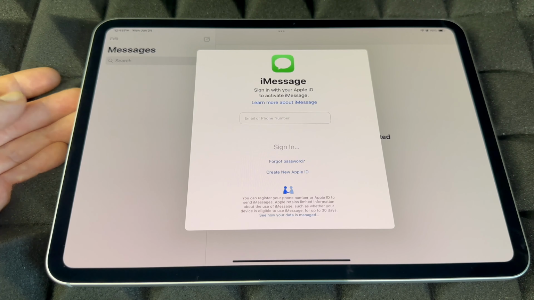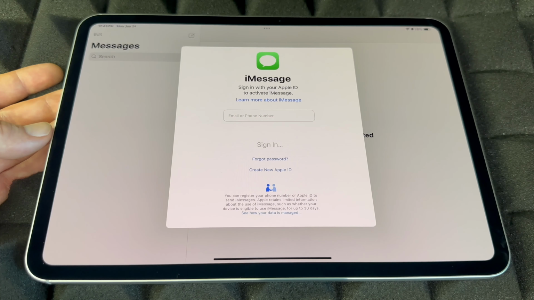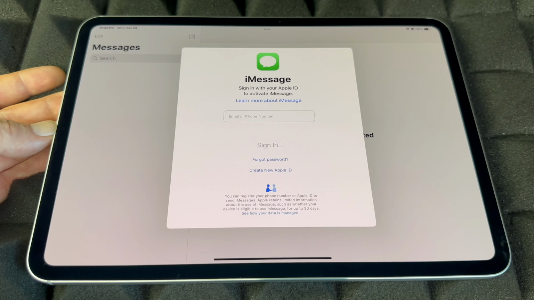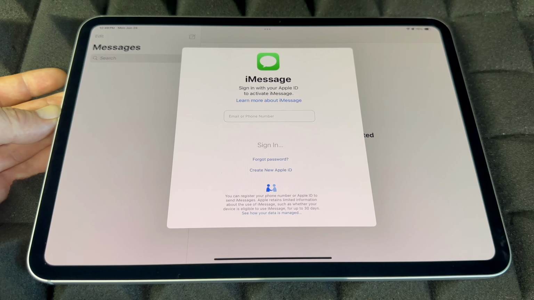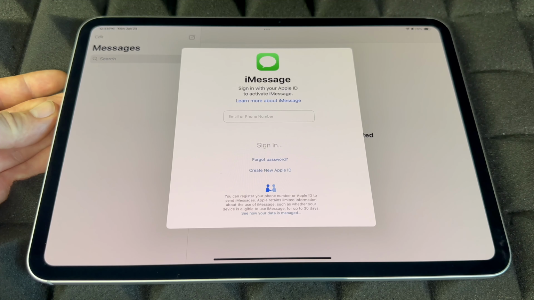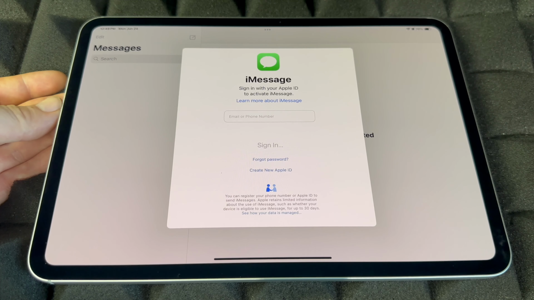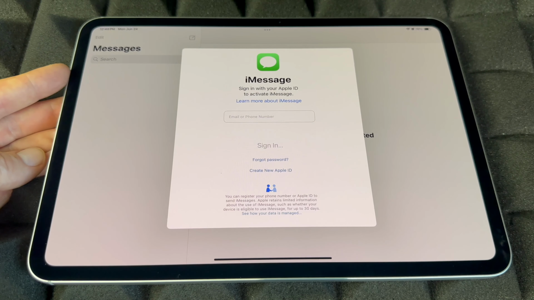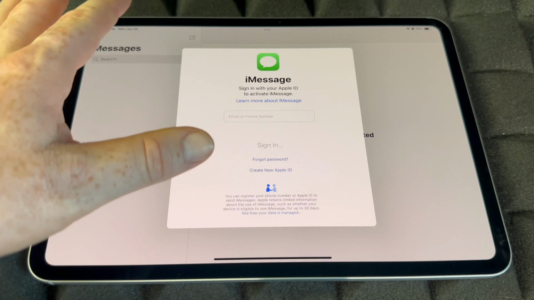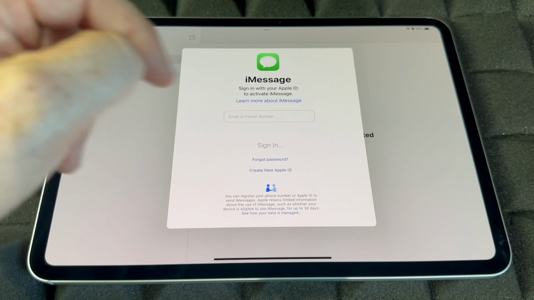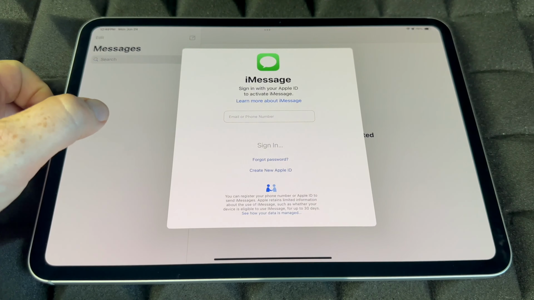If you have an iPhone, whether you have a data plan or not, the text message you're sending is going to be sent as a text message to Android devices and usually as an iMessage to anybody that has an iPhone. So that's the difference between the two. Now when you're talking about iPads, we're just talking about iMessages. So make sure to sign in and then just send any iMessage you like.